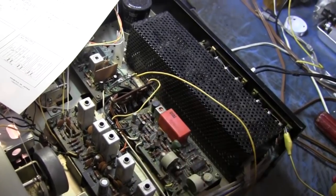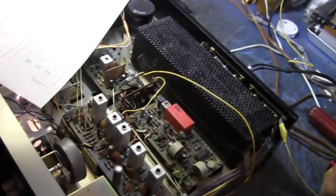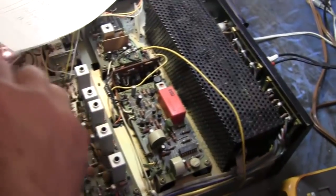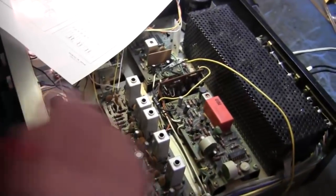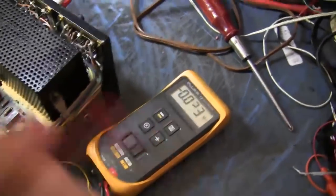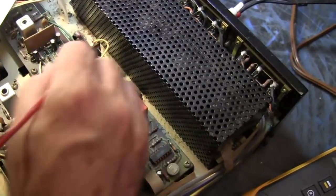That'd be a cheap fix if you didn't want to fix it right. I wonder if we have DC getting past a capacitor from that IF board. You mean a DC leaky capacitor? Yeah. Wouldn't that be funny? So basically it's not a capacitor. Not much of one. It's not enough to really consider DC. No, I wouldn't. That's just within the normal range. Wouldn't call that a leaky, but there's a bad cap, and it's there or there.